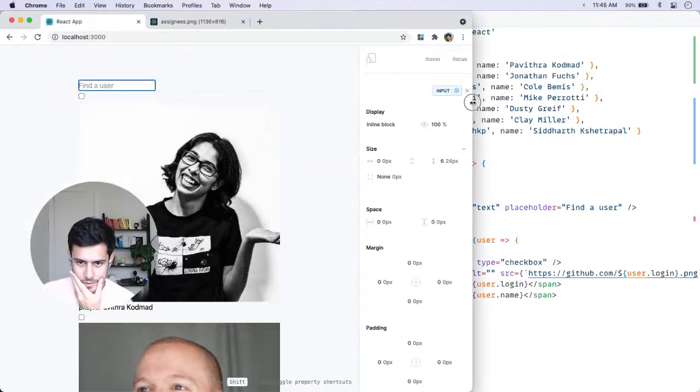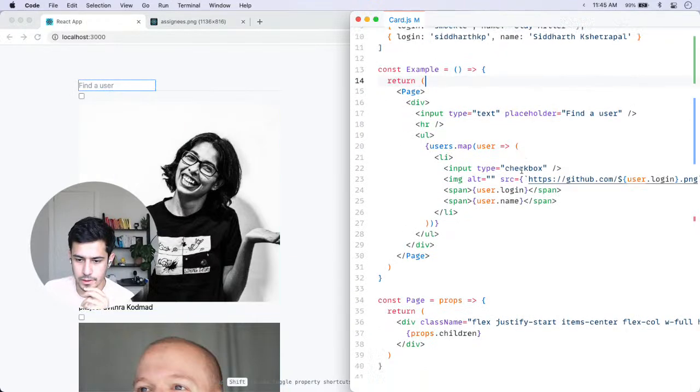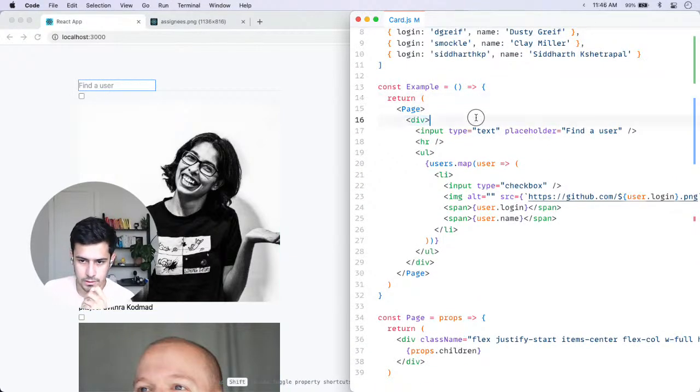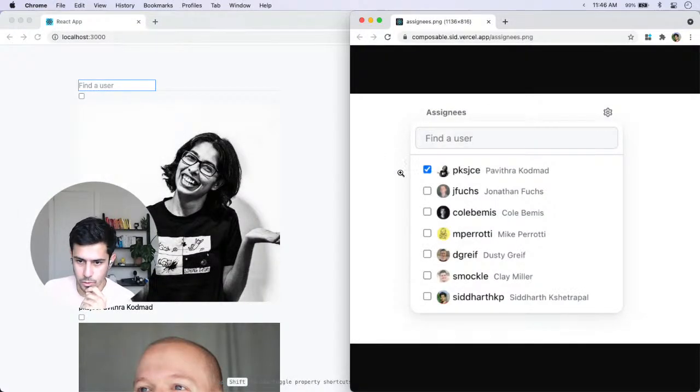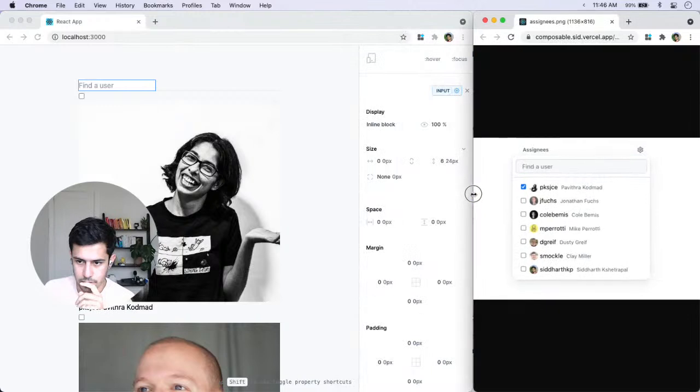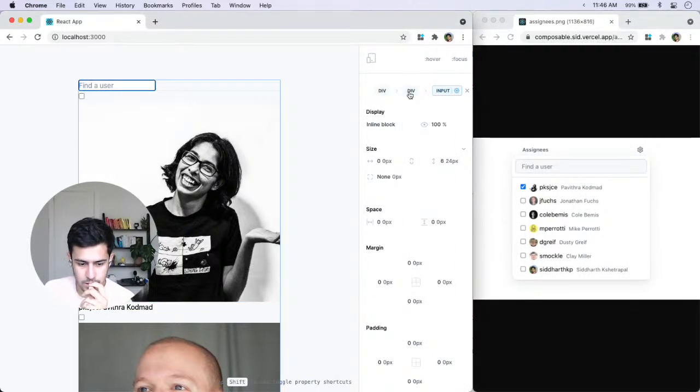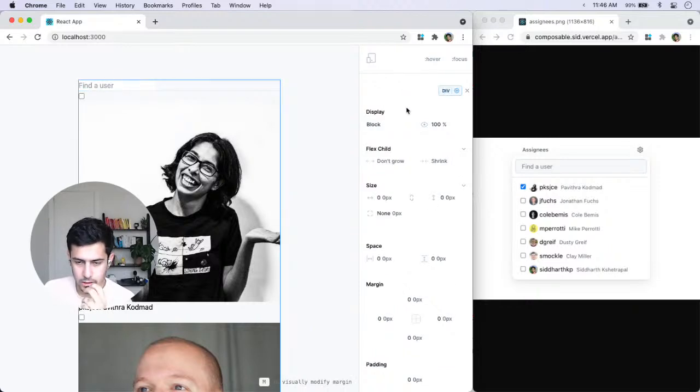Yeah, it's all connected. Great. Okay, so we're in the input right now. What we really want is, let's first design the overlay part. So I'm gonna anchor it there. Go to this div, I think this div.